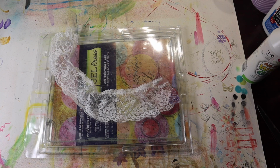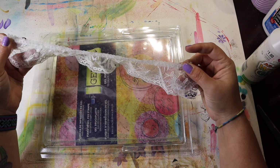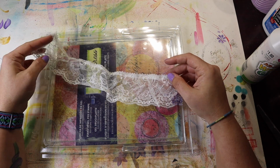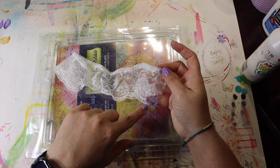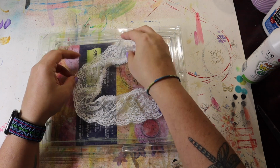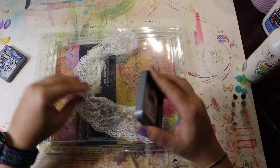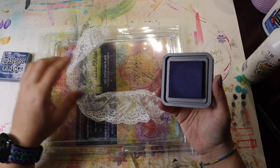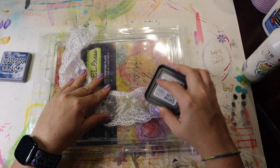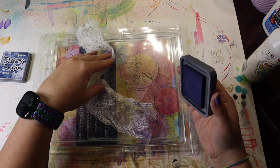While I wait for the glue on the blue page to dry, I want to experiment a little bit. For the indigo page, I want to dye this lace indigo colored. I tried out a little chipped sapphire here and I decided I like it a lot. And I'm just going to dye this whole piece, I think. I'm just going to take the chipped sapphire Distress Oxide ink and kind of brush it over it while it's dry.